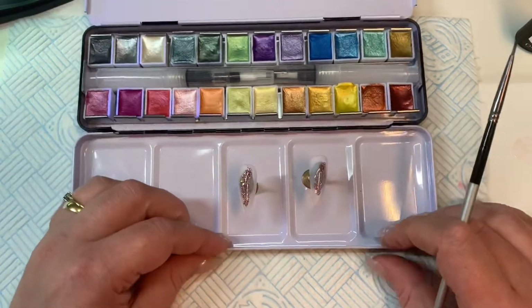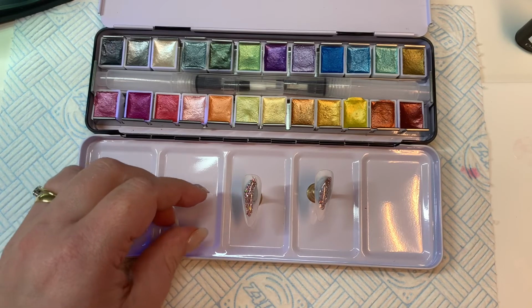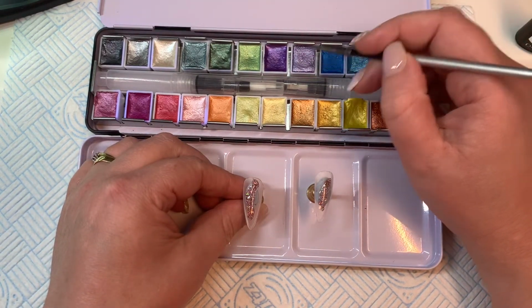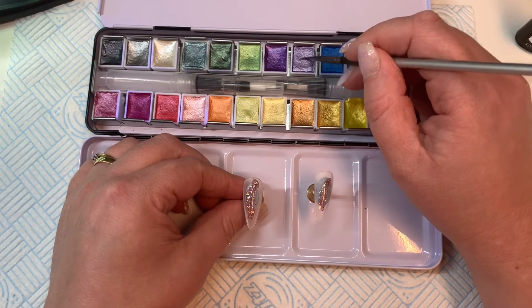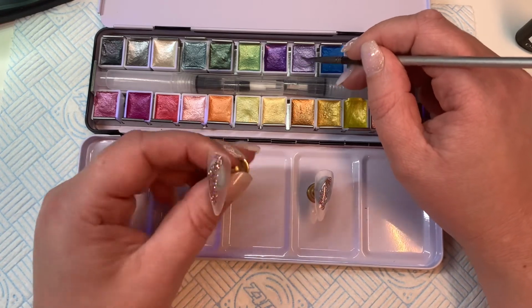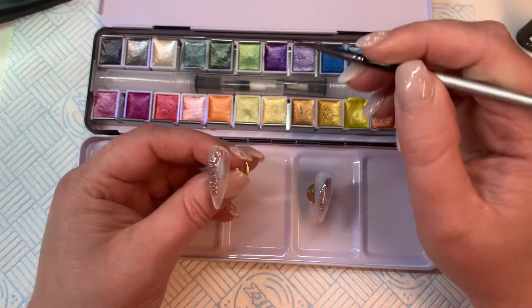Okay, so now we are going to move into the watercolour side of things. This doesn't need to be pretty. It doesn't need to be precise. We are just going to splash this colour on. And I'm just using different colours, just mixing the paint up.